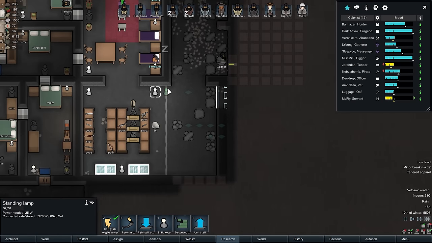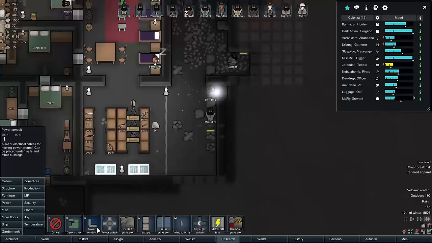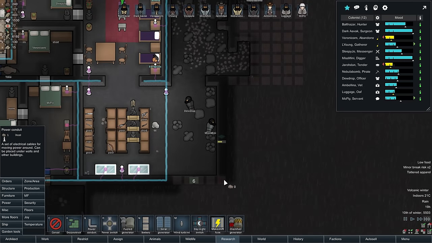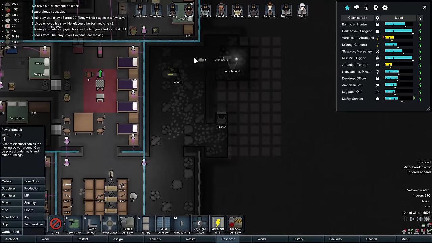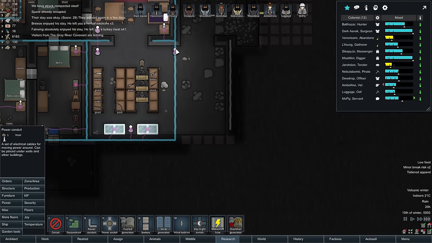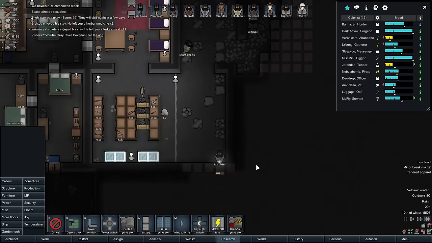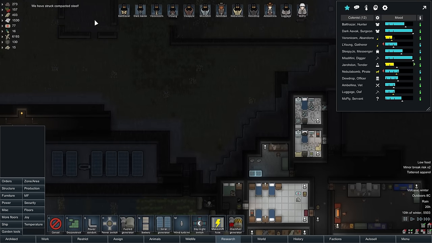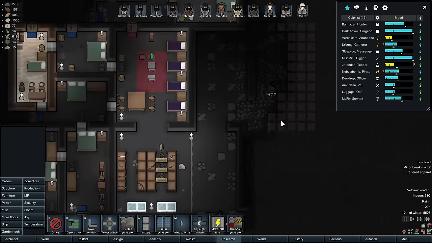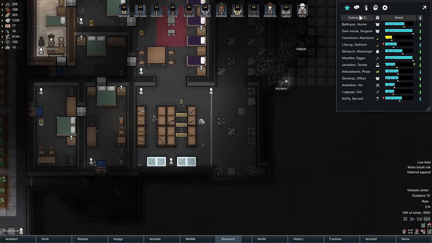Right, let's reinstall this over there. This is going to mess things up a little bit in here, but we're going to want power running around this room rather than up across it like that. So we're going to want to get that all dug out. There we go. And yeah, they've left. They were fairly happy with that. We've struck compacted steel. Oh, okay. Not too bad, all things told.